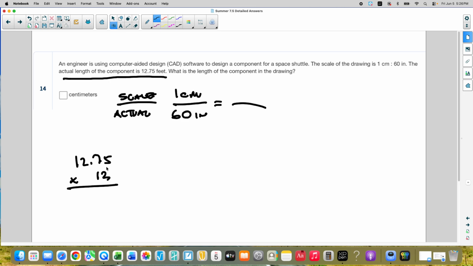So if we multiply by 12, I don't like that little curly 2 there. Now it looks like a 12. We multiply 2.75 by 12, carrying as we go, and that's 2 decimal places. So that is going to be 153.6 inches is equivalent to how many in scaled value.